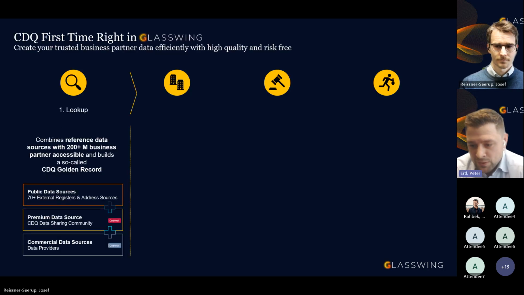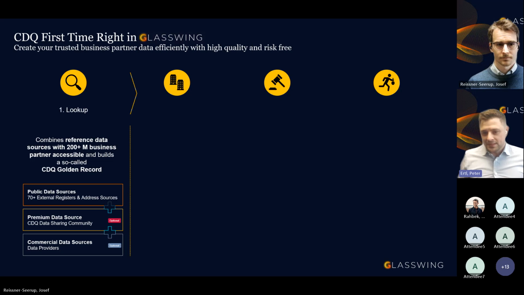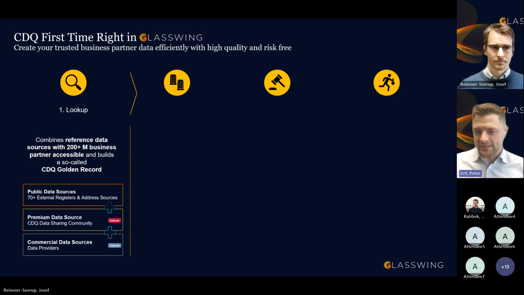In order to avoid this from happening, we have partnered up with a company called CDQ, and their first time right approach we have integrated directly into GLASSWING, where we, from now on, are able to create trusted business partner master data efficiently and with high data quality, and more importantly, risk-free.